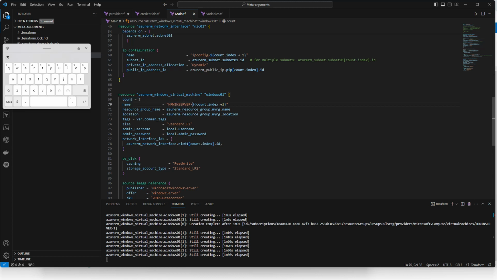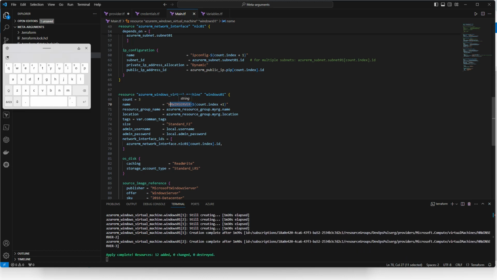So it will be HR Windows Server hyphen one. If you don't explicitly give plus one, what will happen is that by default Terraform will use the index number, which starts with zero. So again, this depends on your requirement and use cases. You can use whichever way you want.